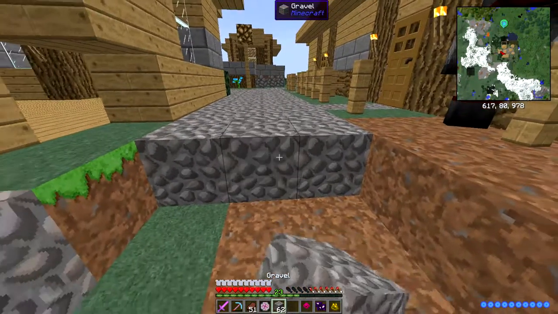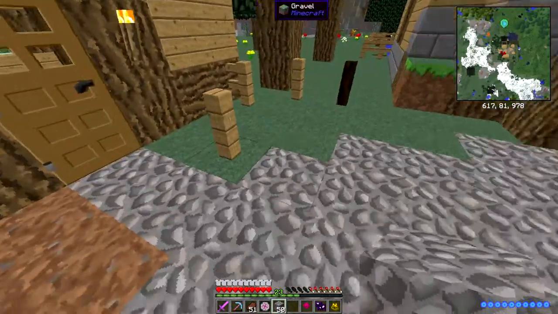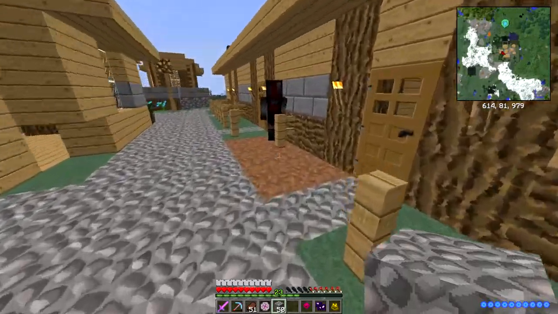Alright. And that's the beauty of Project E, is that it's so easy to use. There we go. And now that's all patched up. That's going to grow over.